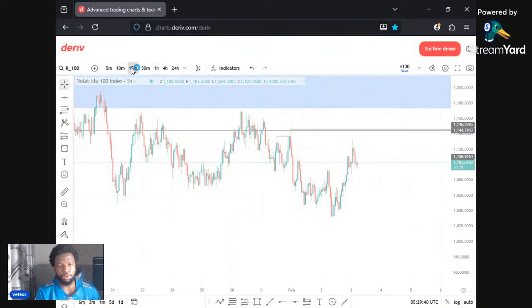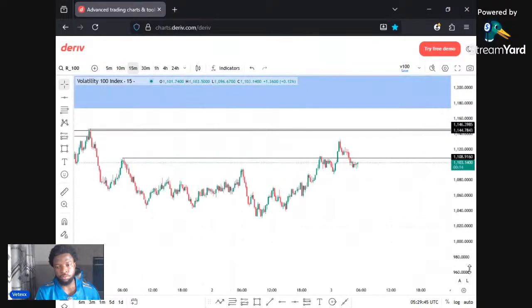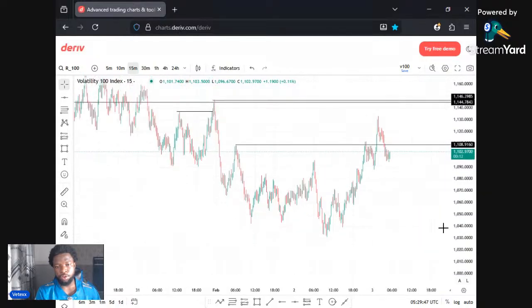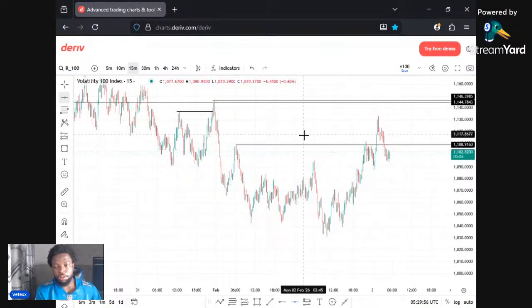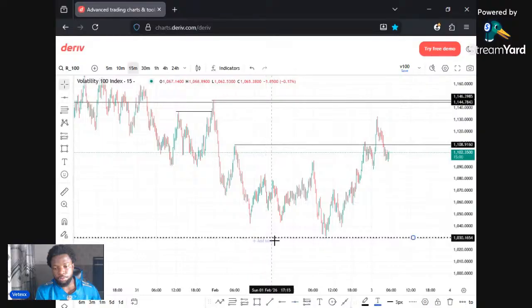So this is 15 minutes. Let's go to the 15 minutes and check for continuation. In 15 minutes, nothing has happened yet. So on the 1 hour time frame, where price is coming from, this is the starting point and this is the finish point. So what you are going to be doing now is looking out for 15 minute structure, 10 minute structure until this target is taken out.